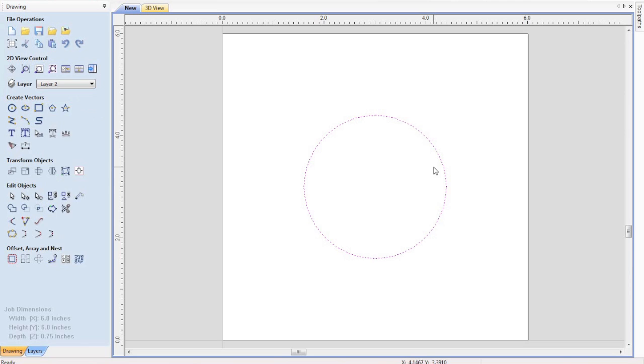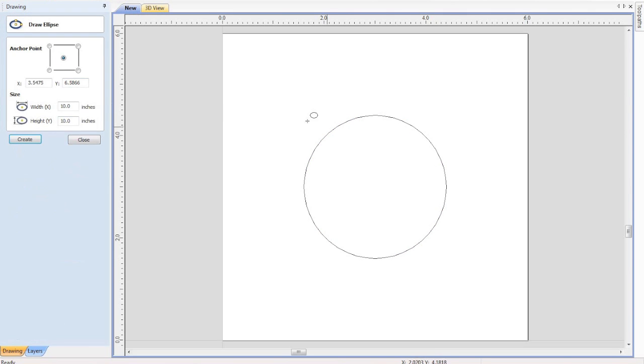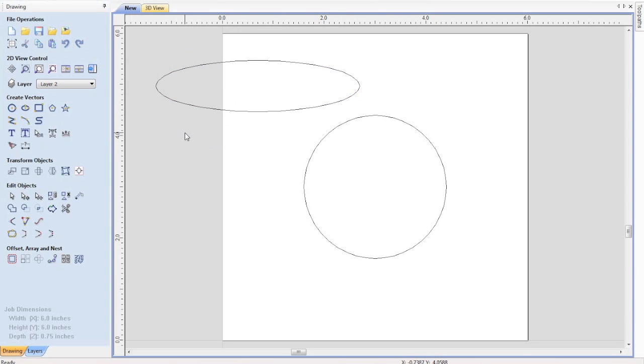So that's basic. And then we have ellipses. You can stretch it out after you click, something like that. Or you can do the same thing as with the circle, and set your width and height for the ellipse as well. So if we want a 4-inch height by a 4-inch width, or a 1-inch height, it automatically sets it for you. So we have those. Next you've got rectangles.